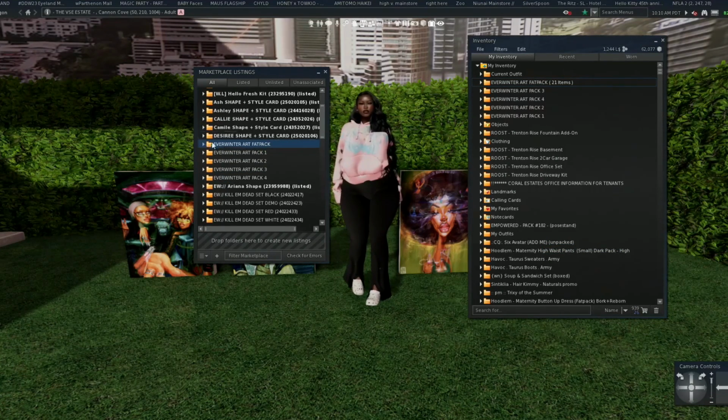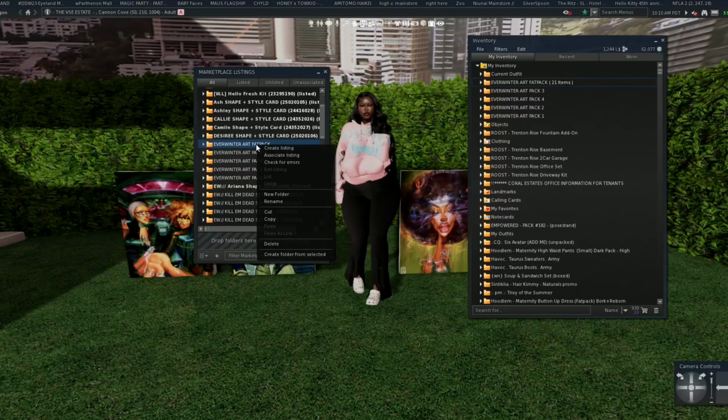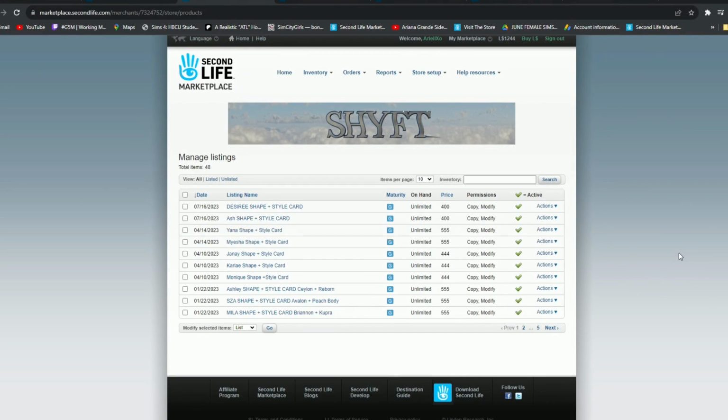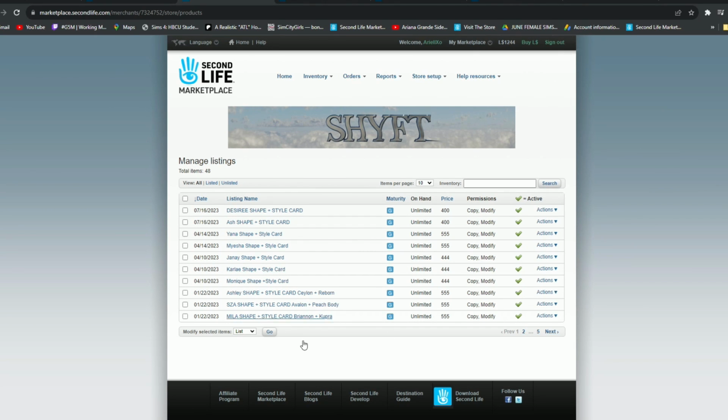And what you have to do from here is right click on here and then press create listing. So it's starting to make a listing, and when you go over to your marketplace on the internet, then it should be there, and that's when we will do the next steps. All right, so now we're gonna come over here to our marketplace inventory, our listings. I'm gonna reload it so we can see, and there you go.